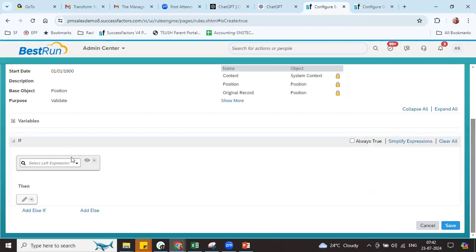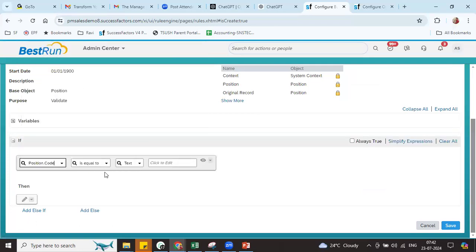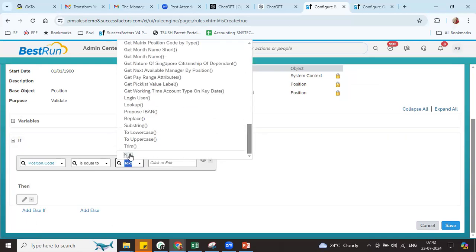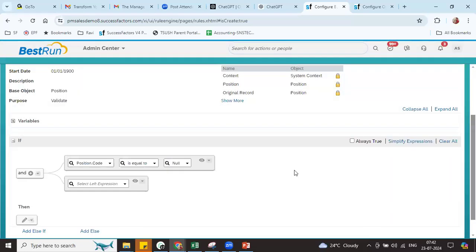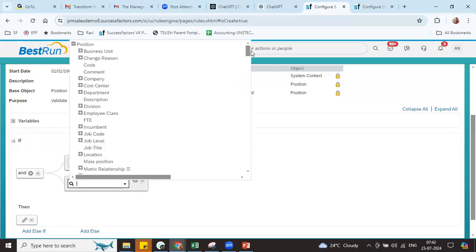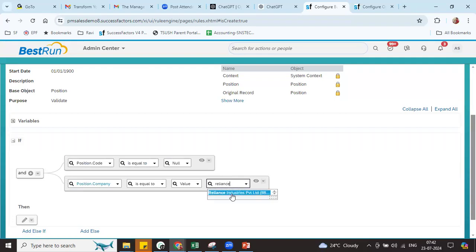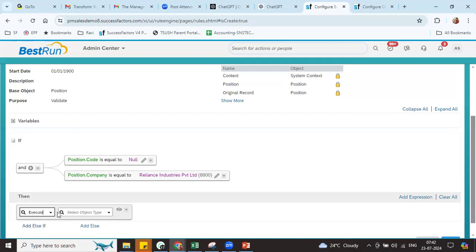First condition, if position code is equal to null. Null means blank. Second condition, add one more expression: if on the position, company value is equal to Reliance Industries, then I want to execute.